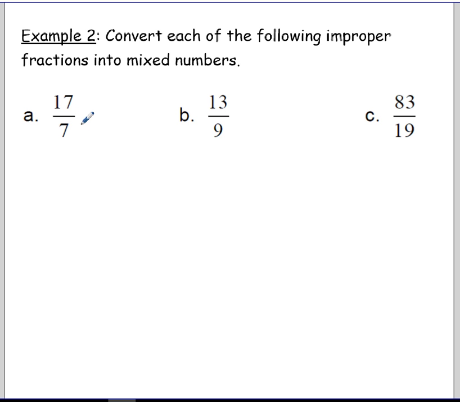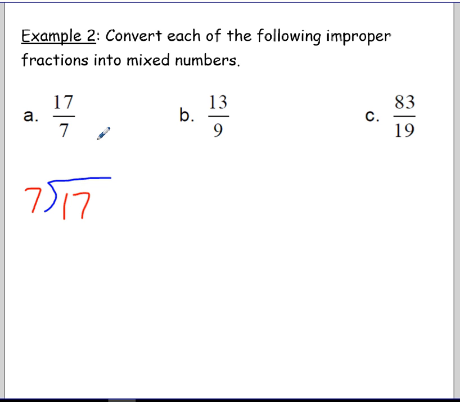And the way you set this up using long division is, remember, D for denominator, D for down, and the other way you can think of it is down and out. Our long division symbol looks like that. And our D down number, 7, goes on the out side of the long division symbol, so down and out. So we're going to divide 7 into 17. So our numerator goes inside the division sign, and then we're going to divide.